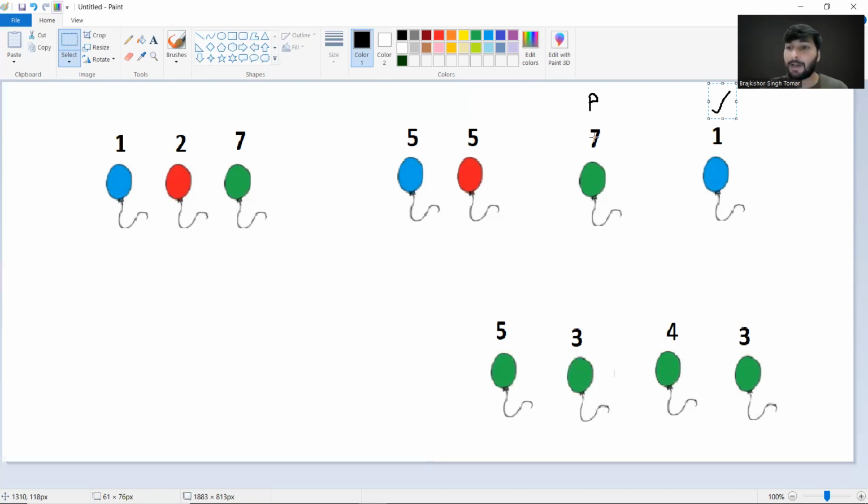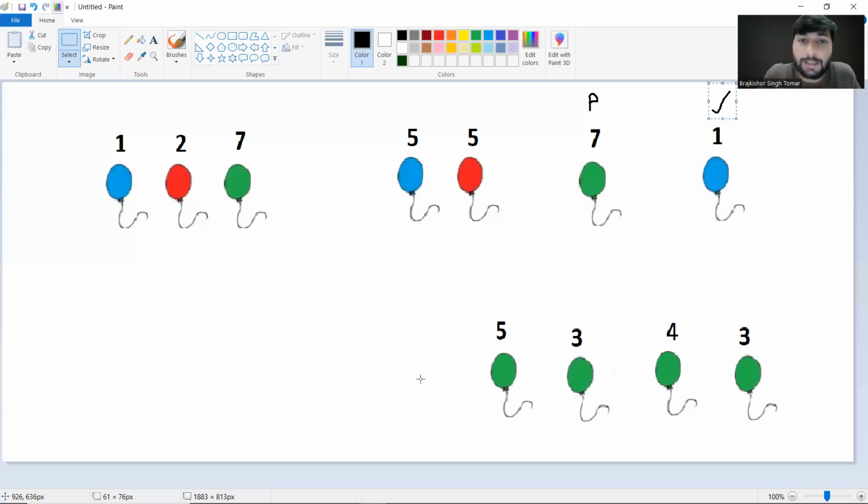Fine. And my current will move here and my previous will remain here only. So you have seen, if the current element is getting removed, then I am not moving my previous. Why? Because that is already more than the present element. So now you can see this entire rope is colorful. No two balloons are of the same color. And what is the total cost of making it colorful? It will be 5 plus 3 plus 4 plus 3. That will be 15. So we will return 15 as our answer.